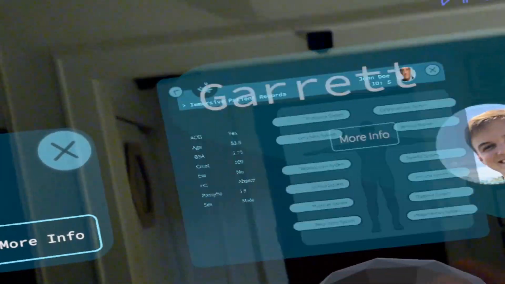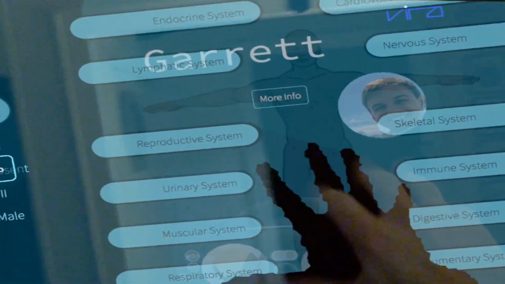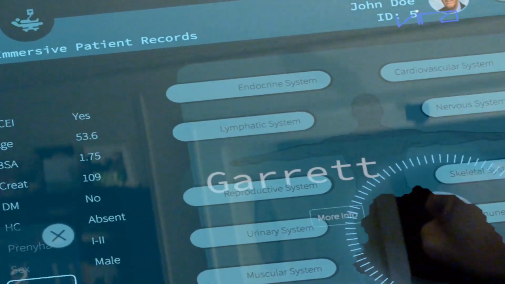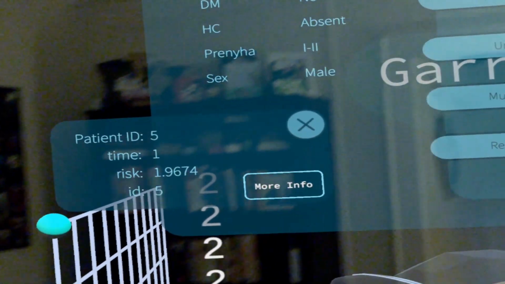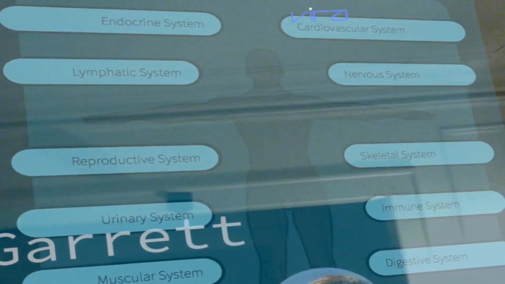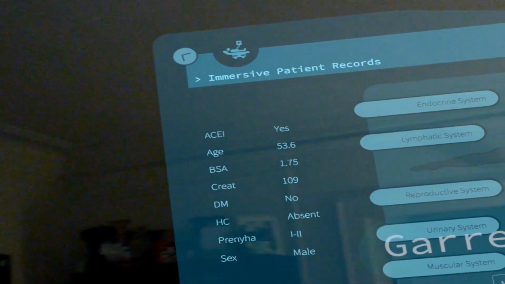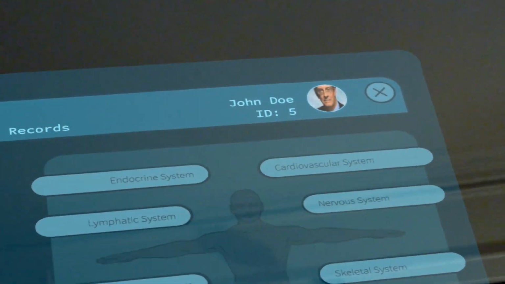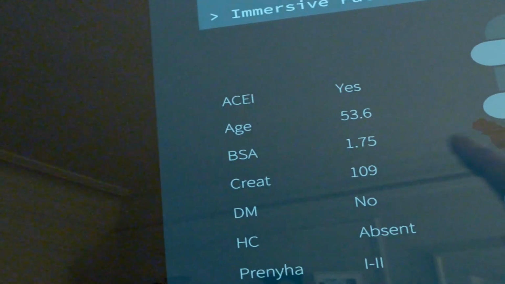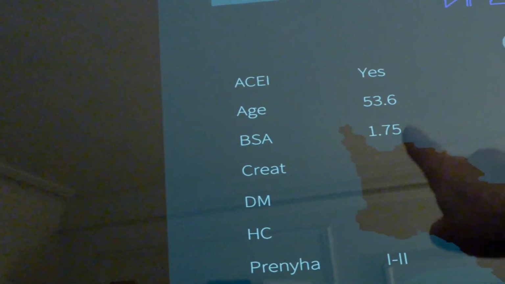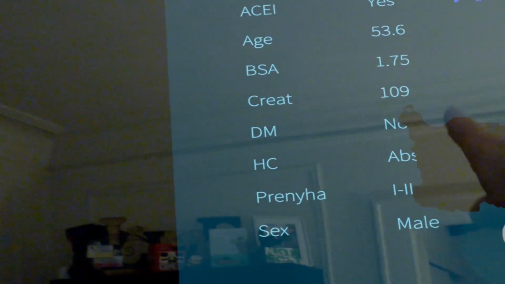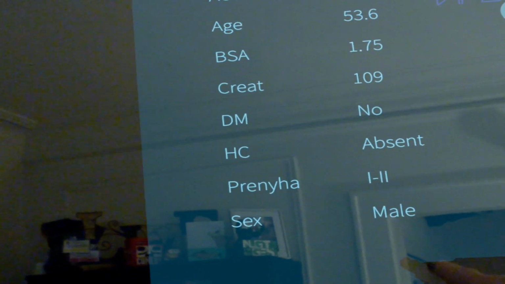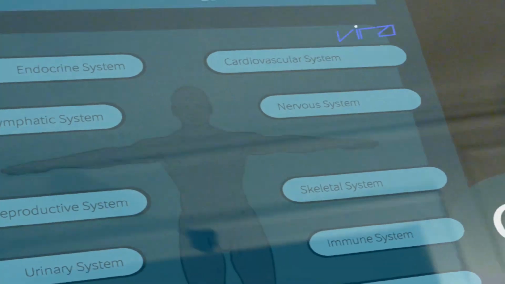And this is a capability that Garrett's built, but again, use the hand menu here. And this, ladies and gentlemen, and Che, is that patient. So John Doe, we have his picture, we have his ID, we have all of his data variables. We see he's age 53, no high cholesterol, obviously a male.